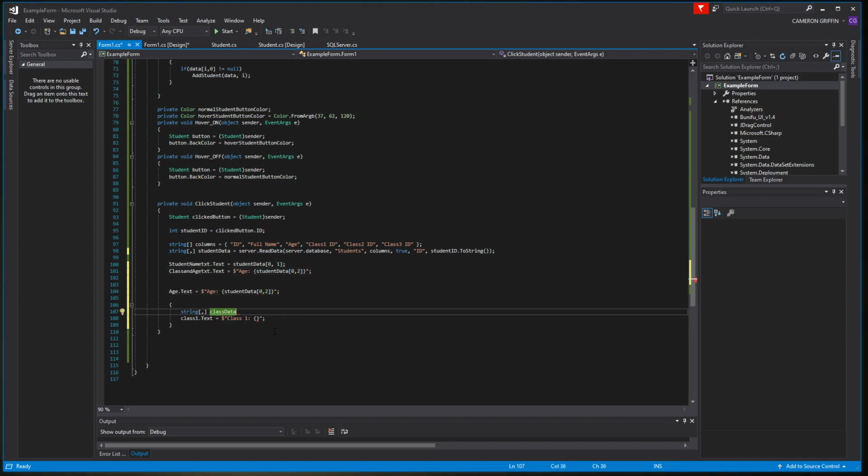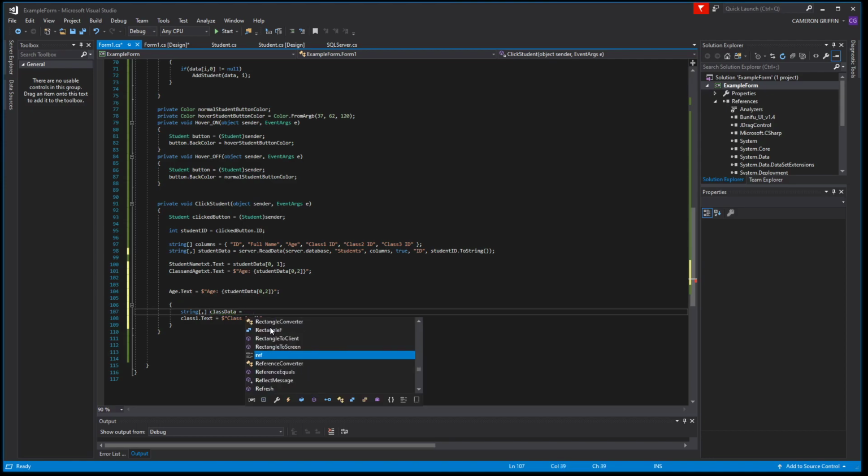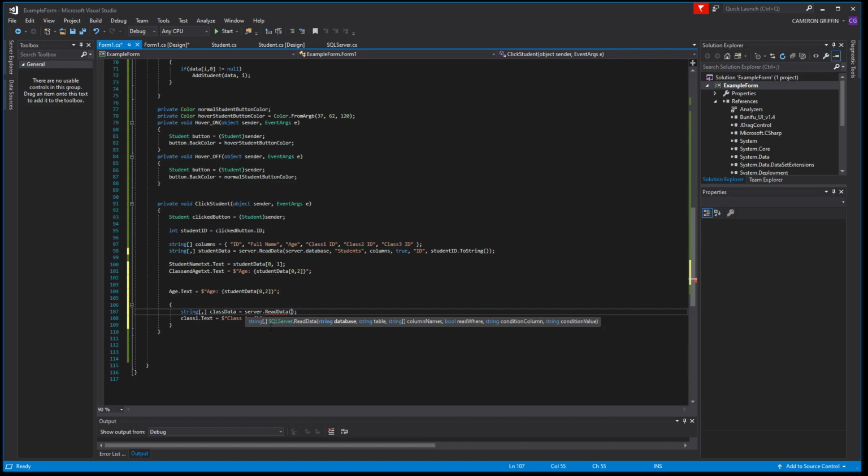And let's have class data here, and we want to do equals server. We want to read the server and do read data. Let's see, we want server.database. We now want a different table this time.